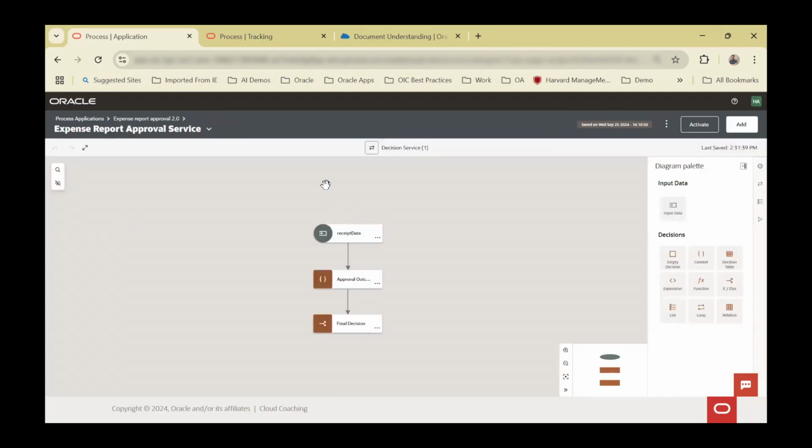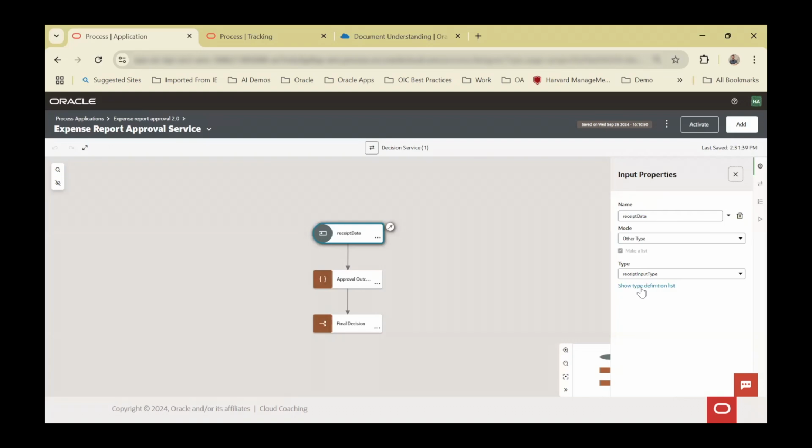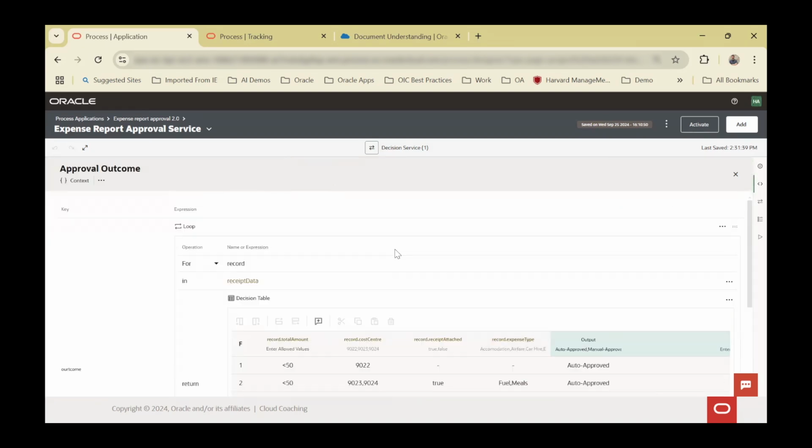And here, the first thing is we are passing certain values, which is our recipient data, which we have created as a type, which is adding 4 different values. But the main thing over here that I want to show you is my decision tree.